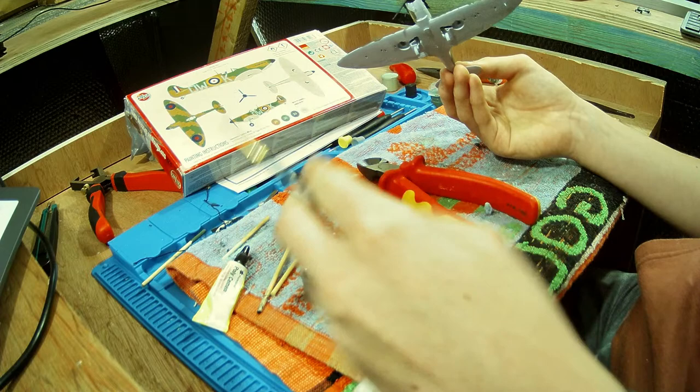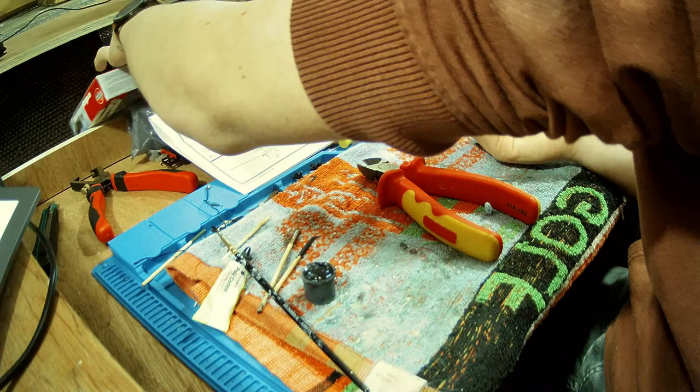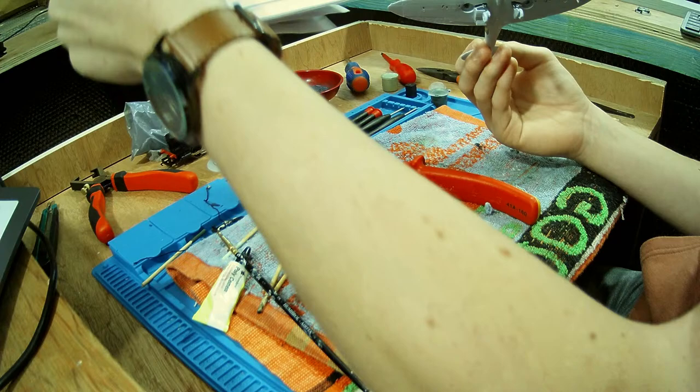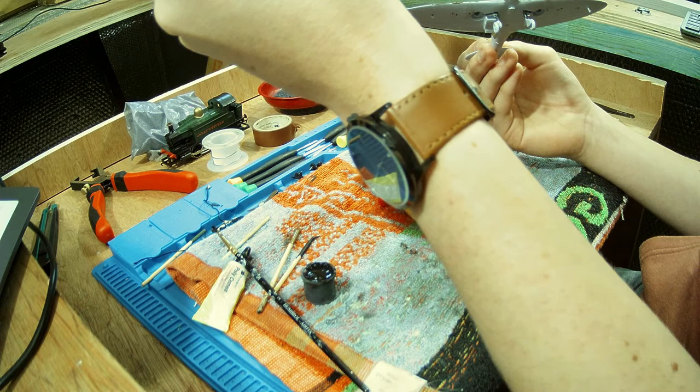Why do the instructions tell you to paint the landing gear stems, that's the box on the floor, one colour, which is number 33, which is black? But then on the painting instructions, they're shown as that khaki greeny camo-y colour. That's odd.